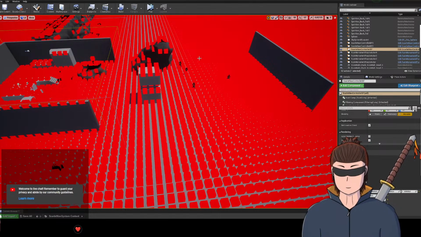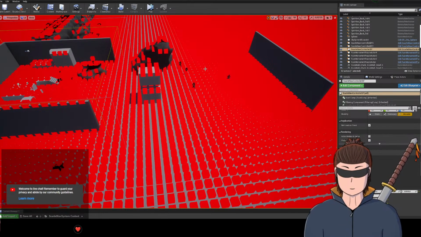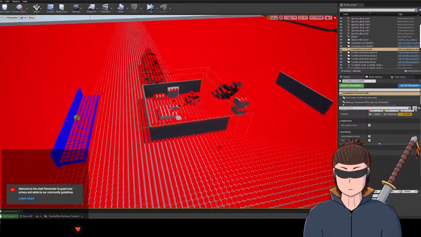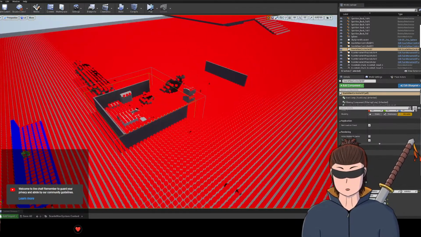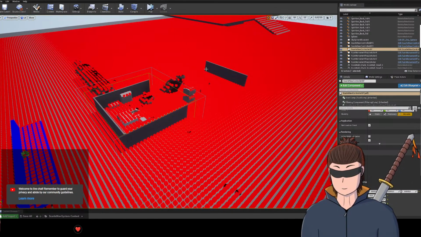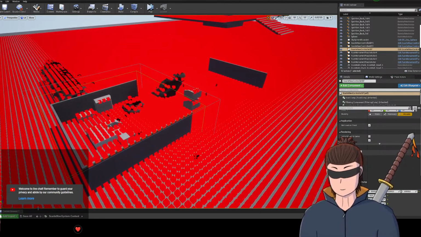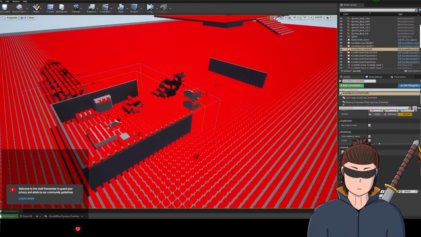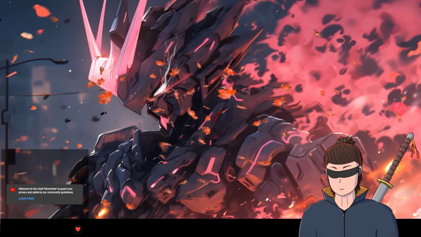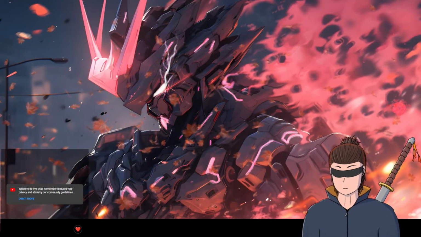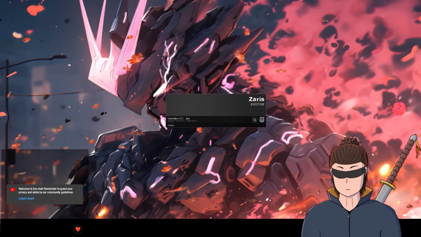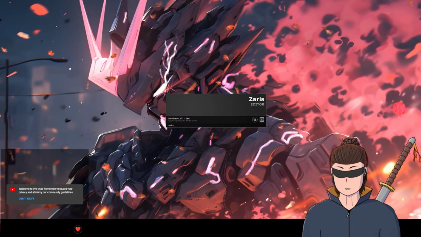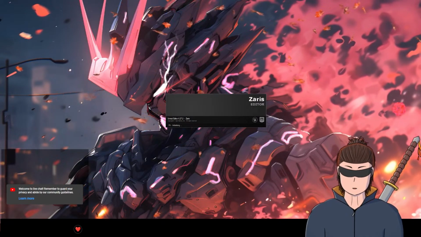Let's compile and see where this brings us. What funny errors are we gonna get this time? No errors. It's actually compiled. Wait, what? Compile? Fine. Close this. Let's restart Unreal real quick and see if this crashes or not.